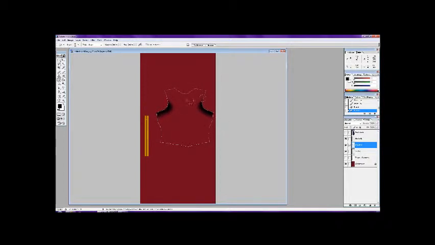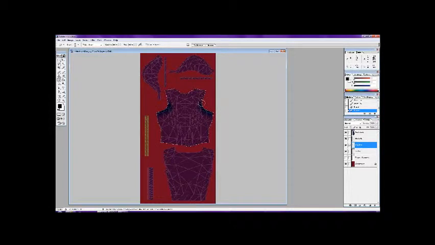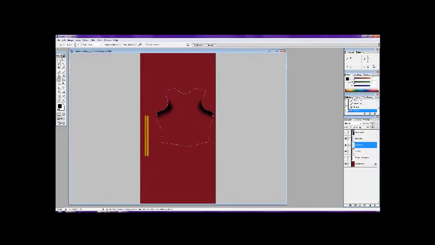Another reason why I tapered that the way I did is because where that is on the mesh, that's going to be right where the armpit starts. So this is going to be the shadow under the arm. And of course the finished product will not be at 100% opacity. It's going to be about 50% opacity. But while we're working on the layers, they will be at 100% opacity. That way when we merge down, everything will be uniform in their shading.